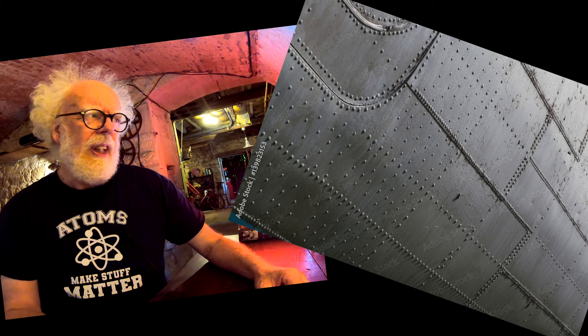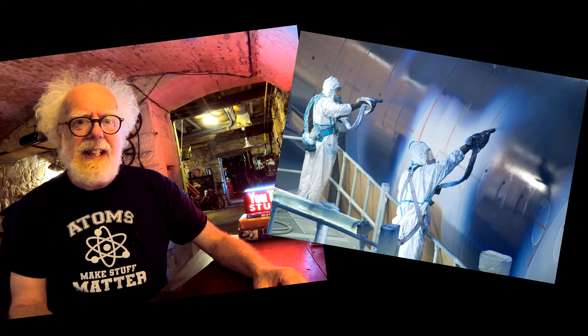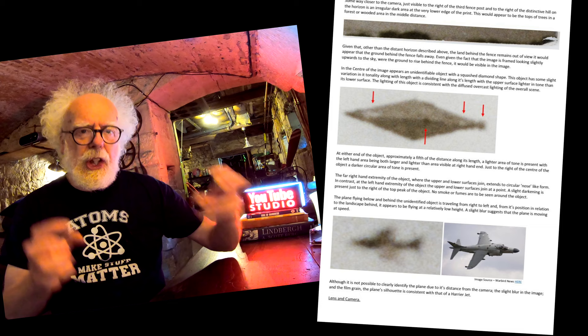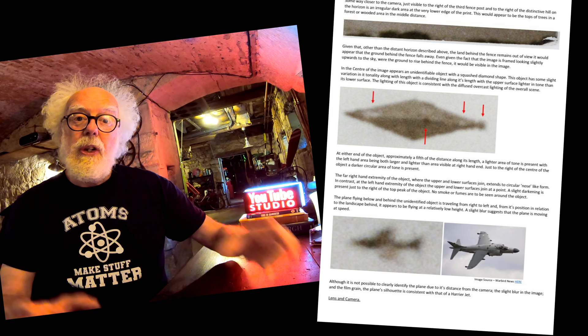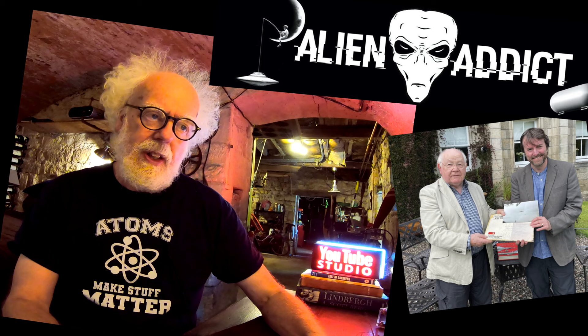He possibly saw metal that was deformed to stop oil canning, which is a standard procedure in aerospace. He didn't say he saw rivets, but he described the object as metal. Well, that doesn't really make any sense — even an amateur homebuilder would put a coat of paint on a plane. Why would you fly a secret stealth aircraft in its raw aluminum or titanium state? You wouldn't. So there are a lot of big questions yet to be answered. Let's not call this case closed. Great kudos to David Clark, his team, and the Alien Addict channel for answering some of the peripheral questions — but let's not ignore the elephants in the room.